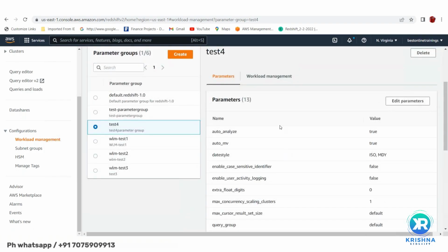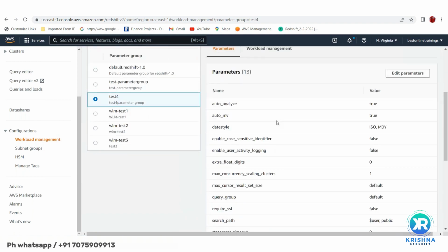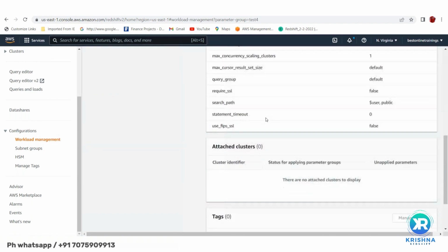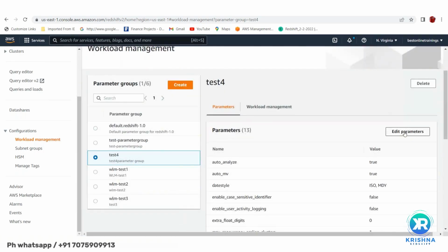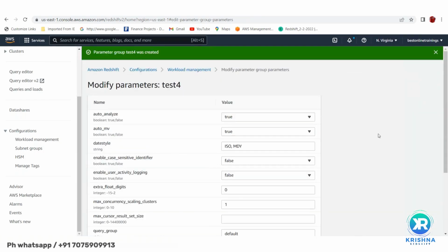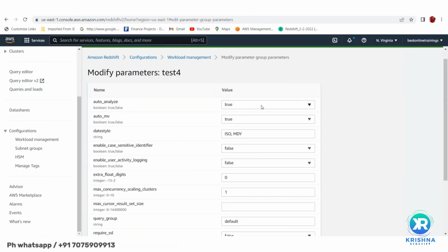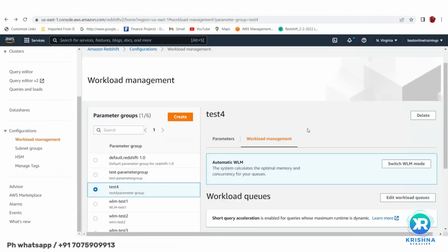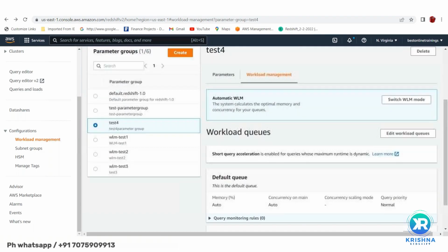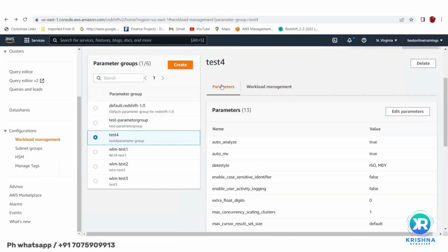So that's why they came now. All these will come by default with these settings. If you want to make any changes, you can edit. For auto analyze, if you want to change it, you can. But generally, we leave it as this. Okay, cool. So those are all the parameters.